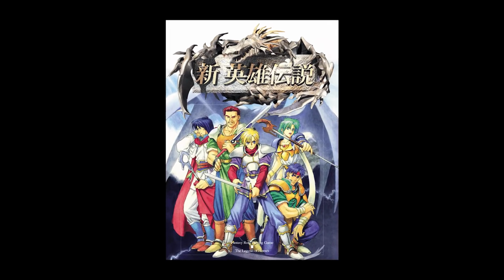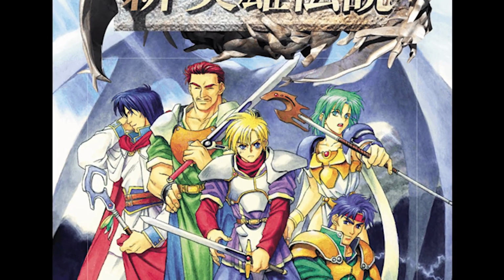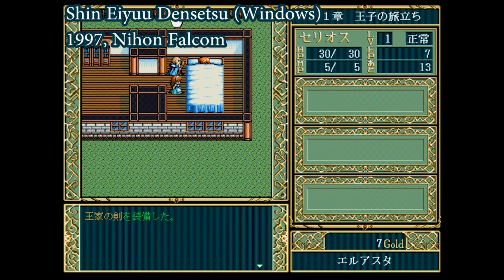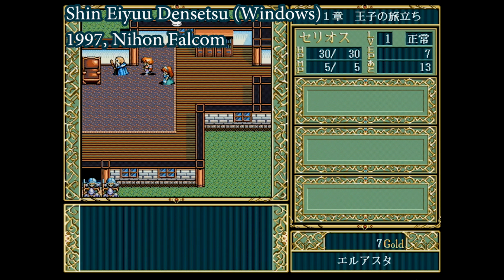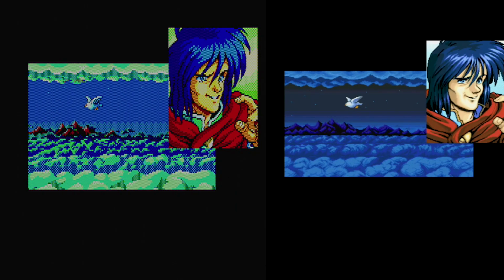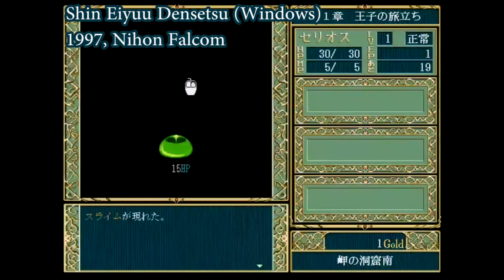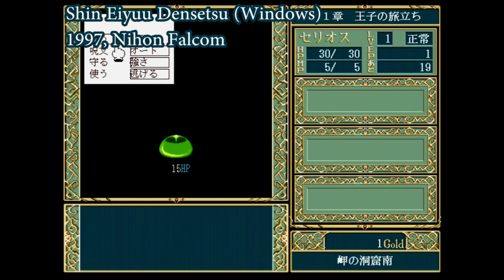Normally, this would be the end of the story, but in 1997, Falcom themselves suddenly released Shin Eiyu Densetsu, or New Legend of Heroes, for Windows 95. This one has the standard graphical improvements that you would expect for its age, but otherwise follows the original PC-88 version surprisingly closely, with only some tweaking to the game balance, adjustable difficulty, and a few quality of life improvements.